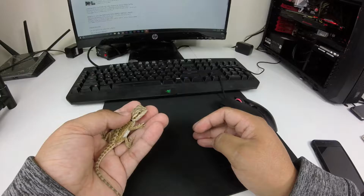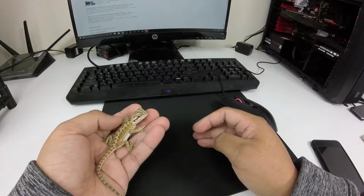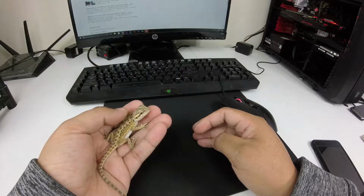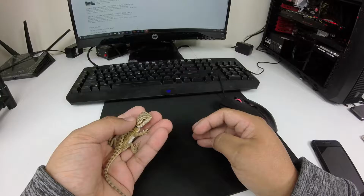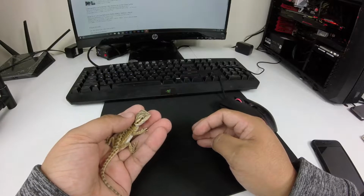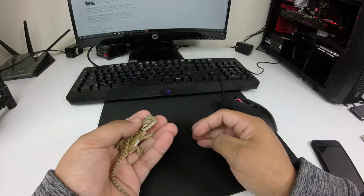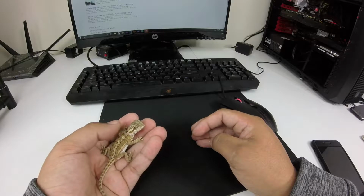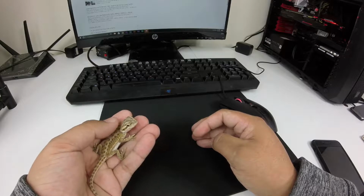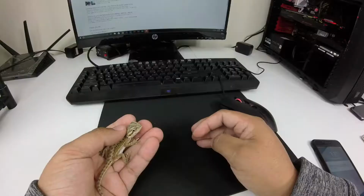Just like you guys saw in my last video, I said I'm a man of all different trades, and actually this is one of my newest right here. My kids have actually been asking for a bearded dragon, and we decided to go ahead and jump on it. This one right here is named Friday. Don't ask me why, but my daughter that really wanted him the most was able to name the first one. So she named him Friday.